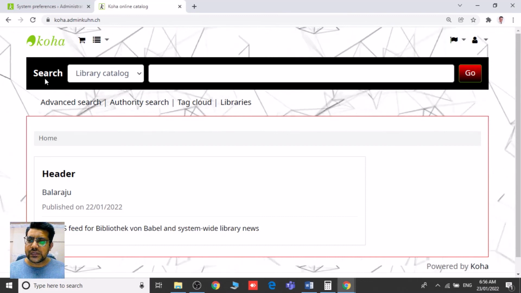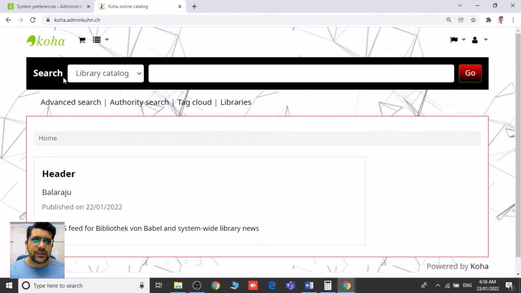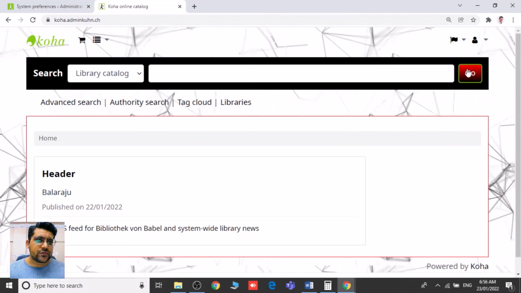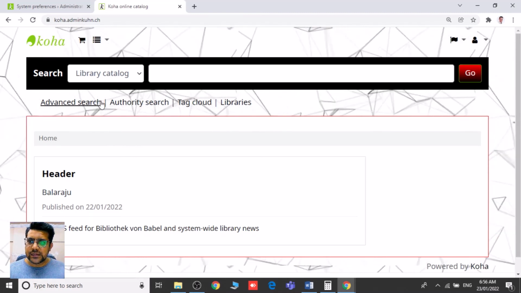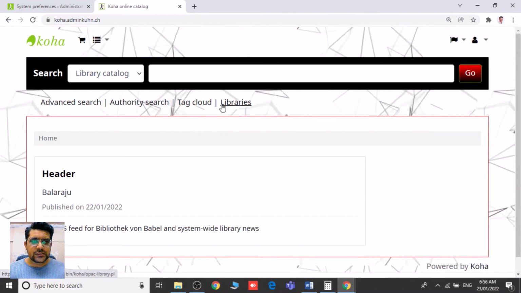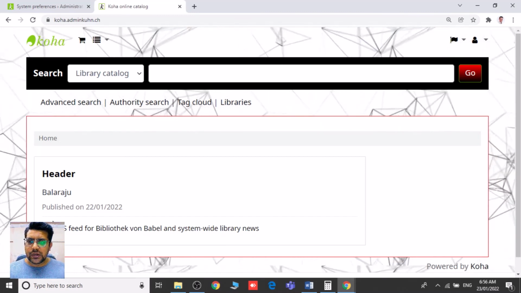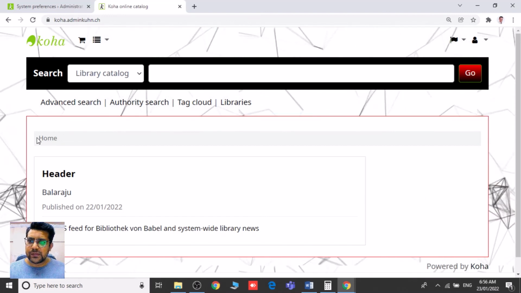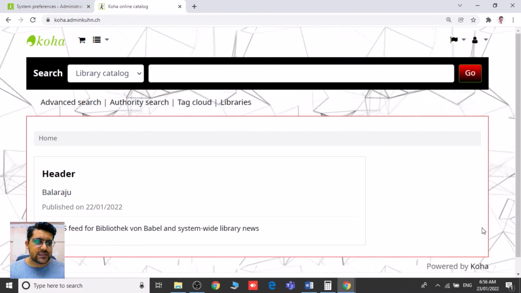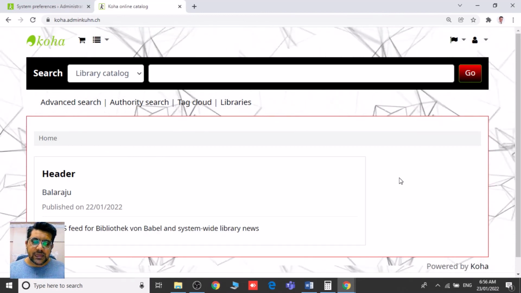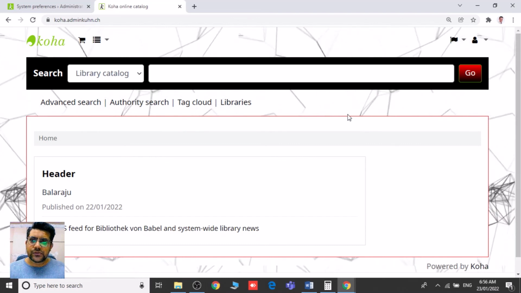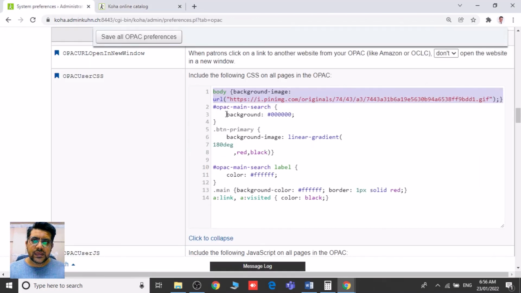We have also changed the color of this label, and the color of this button, I mean the search bar button, and the link color. We know how we can change them in the main body, and how we can add an image within the main body. So this is all for today.